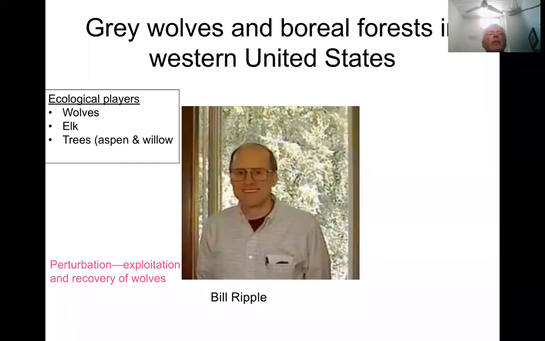Now I'm going to move to the gray wolf story that came up a few moments ago, the question about wolves in Yellowstone. And this is a broader story about gray wolves in boreal forests in Western North America. The principal behind most of this work is Bill Ripple, who's at Oregon State University. The main ecological players are wolves, the predators, elk in the system, the herbivores, which are eaten by wolves, and trees, mostly aspen and willow, which are eaten by elk.